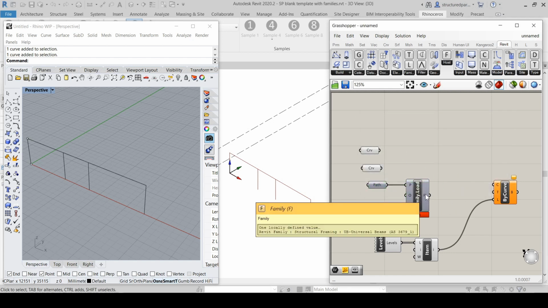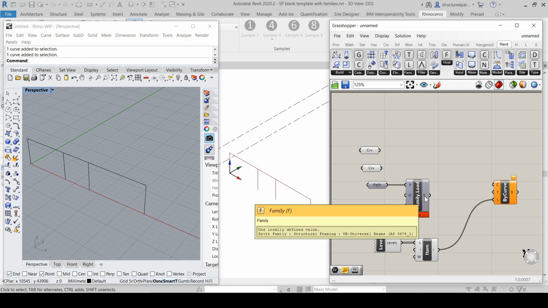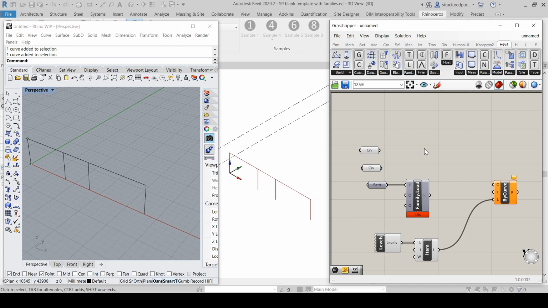So now Grasshopper's extracted a family. That family has all the universal beams for Australia in it. So the next step is we have to select one of those beams because we only want one type, one size of beam in other words.